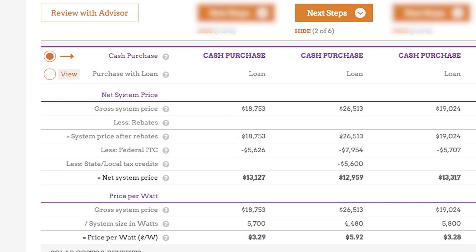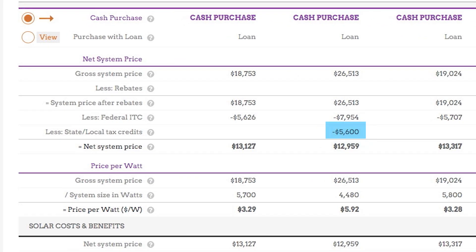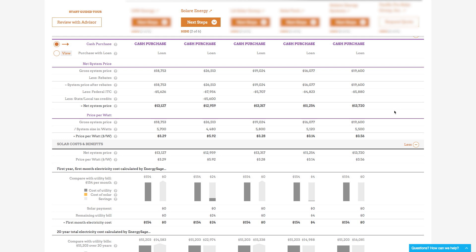The Tesla Powerwall is something that can really help here. You refill your Powerwall at night when the rates are the lowest, and then you basically unload 40, 50, maybe 100% of your Powerwall as soon as you hit peak rates — essentially buying low and selling high. The peak rates in our case are at least double the super off-peak rates, which will offset all the costs we have in the winter months or if it's raining and we don't have as much energy being produced. So the system I ended up with is 16 panels that generates 97% of the electricity I have for the whole year, and it has a Powerwall — but the Powerwall is almost free. Now on EnergySage, you have the gross system price and then below that the price after rebates. Then you have the Federal Investment Tax Credit — the ITC — which is the 30% off that you get from the Federal Government. And then you might have local and state tax credits. In California, we have something called the SGIP, which is a program that gives you state rebates for self-generation of power. One of the systems they approve is the Tesla Powerwall, so if you're in California you can actually apply for a rebate to get a Powerwall — and that rebate comes out to about $5,600, which is really close to almost the cost of the Powerwall.